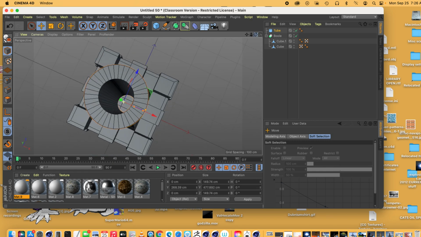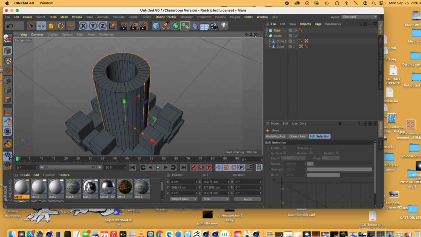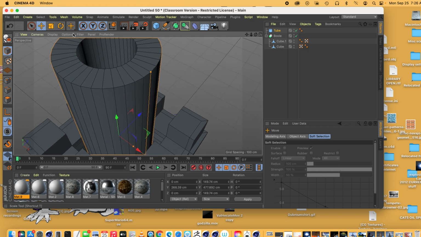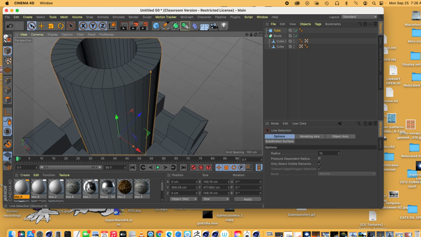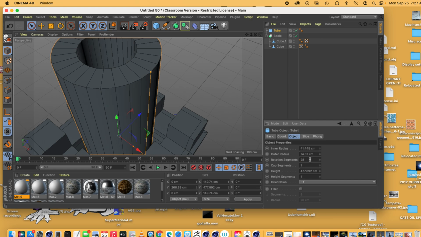I probably should have made my square one a little bit thicker. This is kind of too skinny of a tower for my taste, but you'll get the idea. Alright, so on the tube shape, you have to give it more segments, but it has too many right now. So I think this has to be an odd number now, if I remember, or an even number, because the tower is odd. So let's go with, I don't know what a good number would be, but let's try 28.